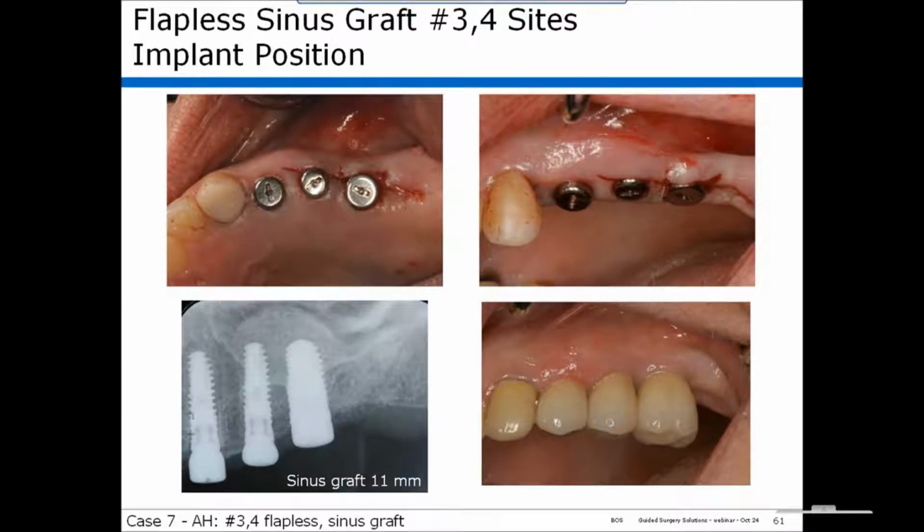So the dentist has a lot of flexibility with the system. In a given case, the surgeon can either use the tube guide and forget about the ThinLayer guide, or use the ThinLayer guide and forget about the tube guide. Or they could use the ThinLayer guide and not use the drill stops and center it in the guide hole if they like the feel of freehand drilling, but they want to be guided. So there's a lot of flexibility.